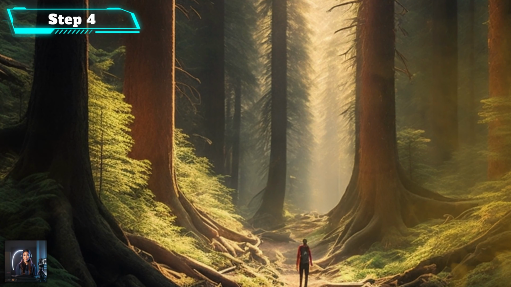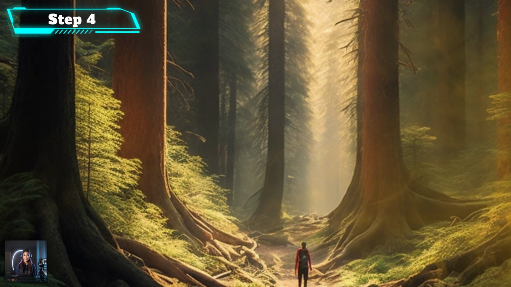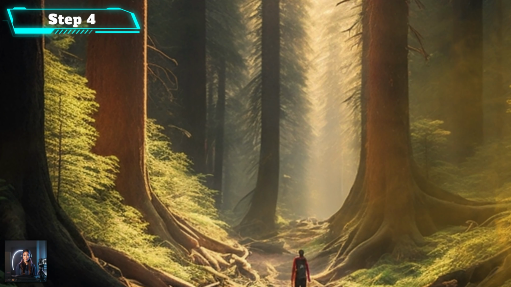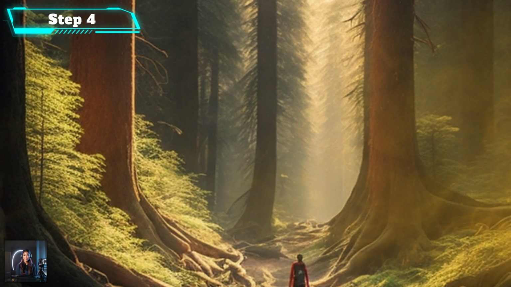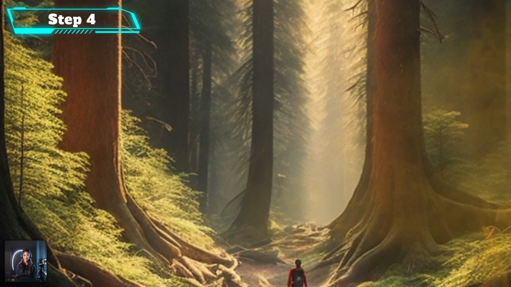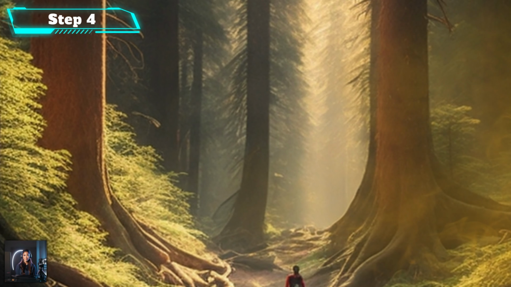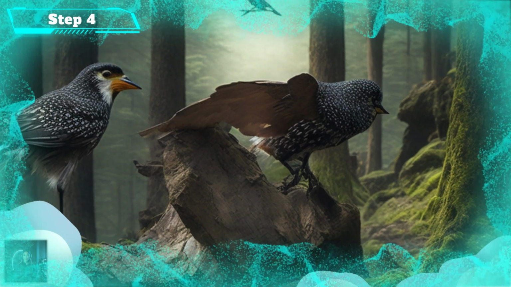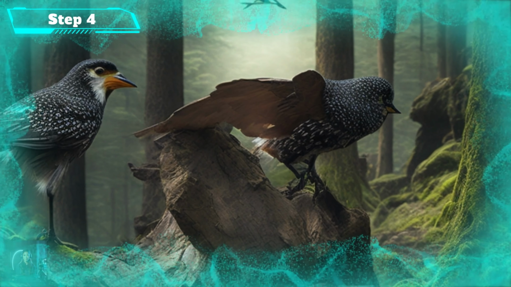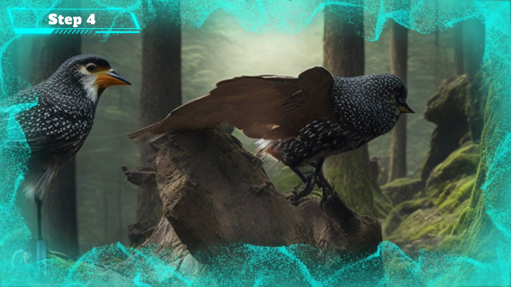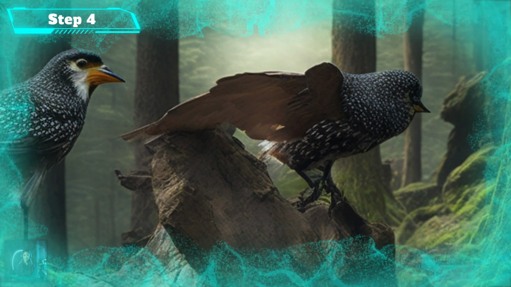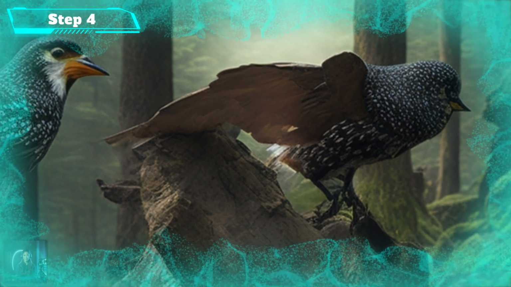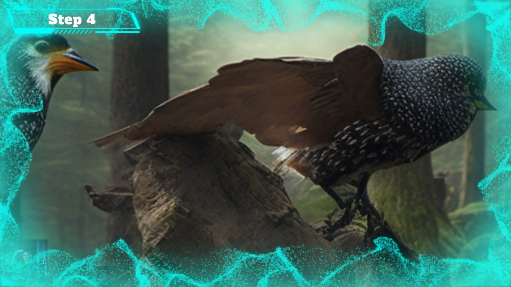I opened my eyes to find myself surrounded by dense forest, the scent of pine needles filling the air. The sunlight filtered through the towering trees, casting dancing shadows on the forest floor. A sense of adventure surged through my veins as I realized I had stumbled upon an unexplored wilderness. Excitement mingled with a hint of trepidation as I decided to venture deeper into the forest. The ground beneath my boots crunched with every step, and the distant chirping of birds provided a symphony of nature. I couldn't help but be captivated by the beauty of this untamed realm.